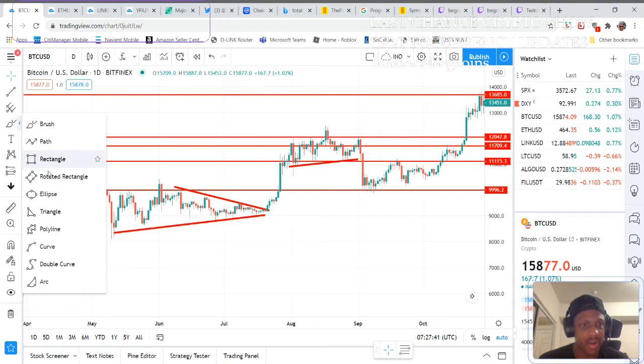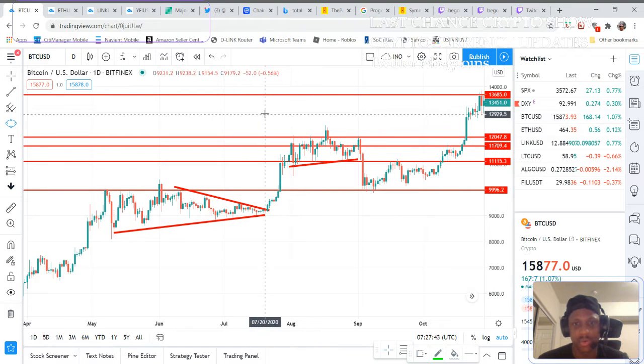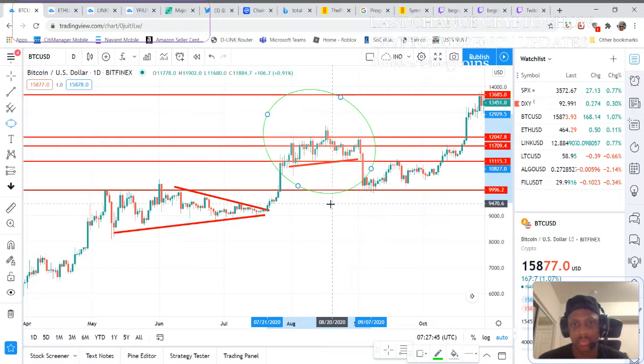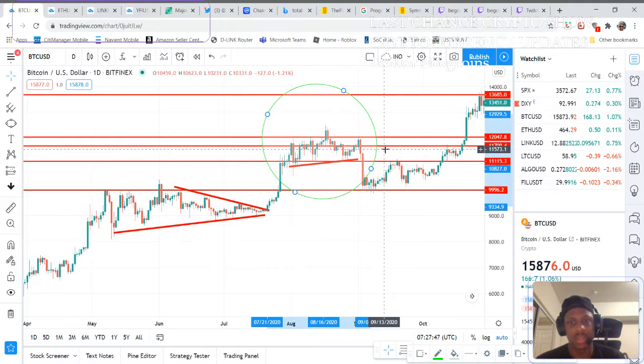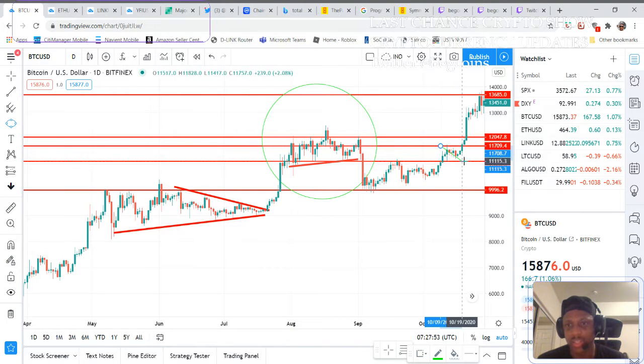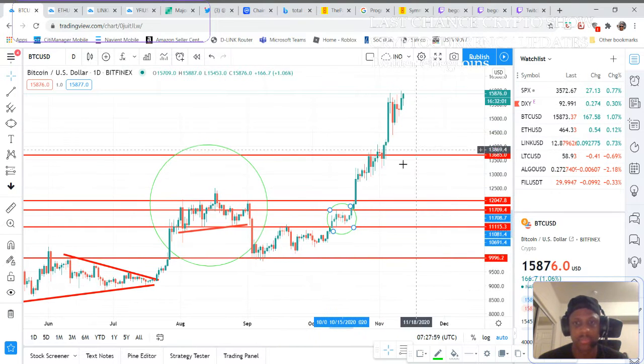this pattern here. Since we're on a video, I might as well circle it. This one, similar, is a bigger pattern of this. This is, again, this is pattern recognition. And we broke out here again. More accumulation to the upside. We're in a bullish pattern.